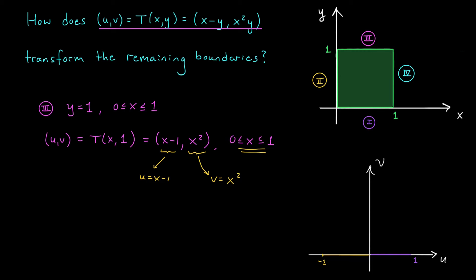Usually, we like to sketch the graph of a function by expressing one variable in terms of the other. But right now, we have this parameter x floating around. Let's see if we can eliminate it. From the first equation, we find that u = x-1. Hence, x = u+1. If I replace x in my second equation with u+1, I get a very direct relationship between u and v. v = (u+1)². If you remember that v is sort of playing the role of y here, and u is playing the role of x, well, this is the equation of an upward opening parabola whose axis of symmetry is the line x = -1. It looks something like this.